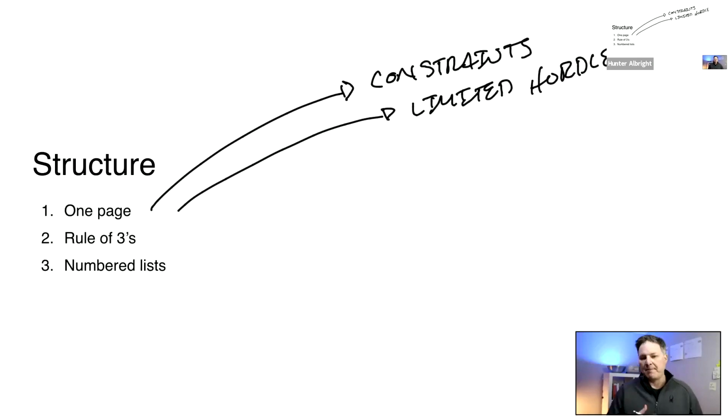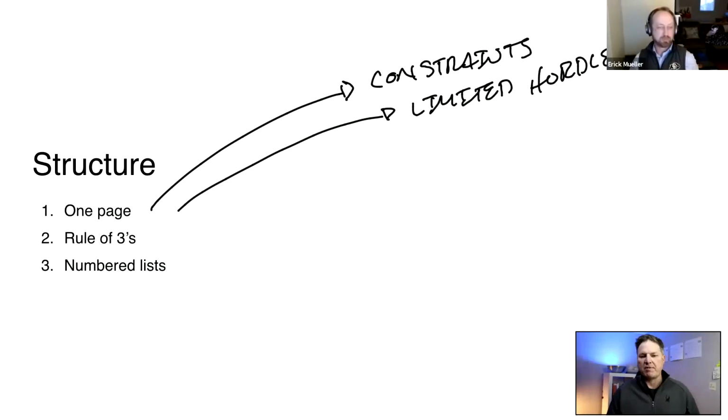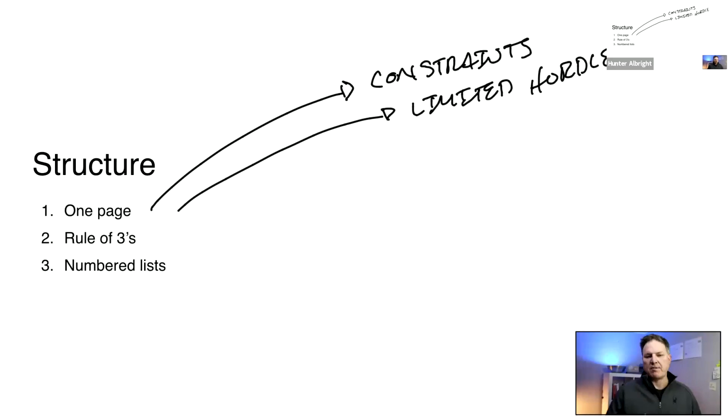And then the third one on structure is numbered lists. So really, I encourage you to think about this: don't ever put down just a bulleted list. Think about numbering them with letters or numbers, mainly to help you think about what's the priority, what's the order of importance that you're talking them through. And that can be helpful for others to take away some of the importance and the meaning as you go through your presentations and your pitches.